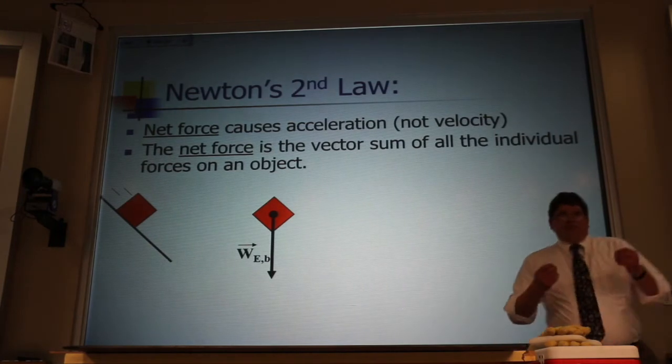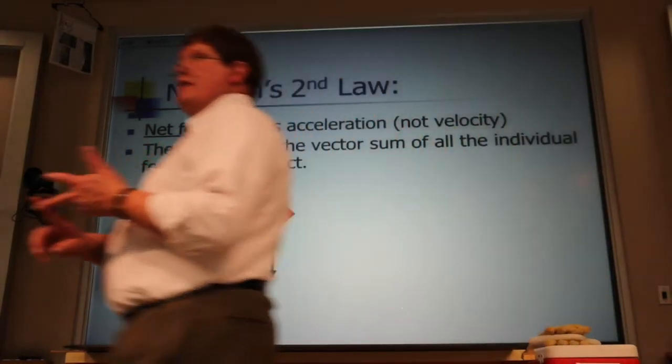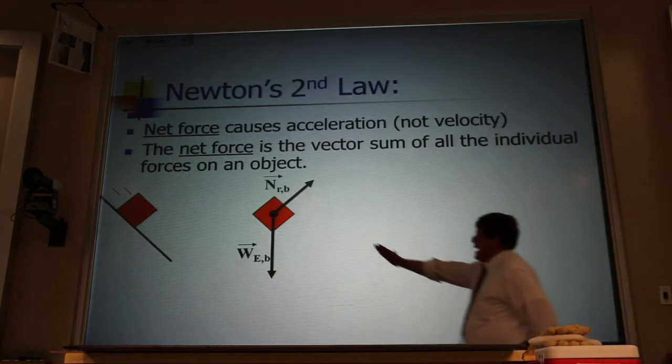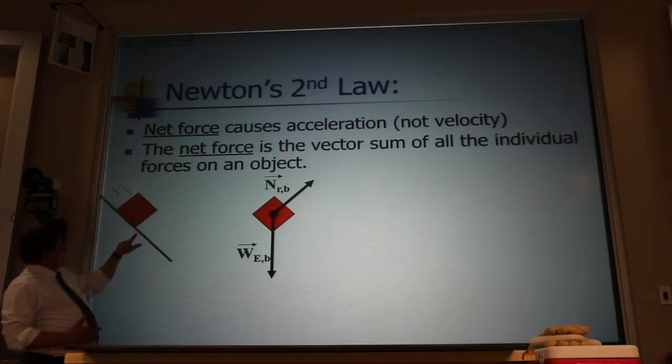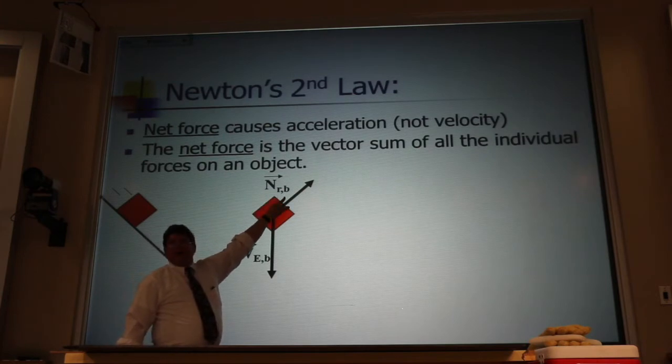I then ask, are there any magnets? No, not yet. So what touches the block? The ramp. Does it push or does it pull? It's not a chain, it's not a thread, it's not a string, it's not a rope. It pushes. Whenever one thing pushes on another, there will always be a normal force. And by normal, we mean perpendicular to this surface between the pusher, the ramp, and the pushee, the block. It's got to be perpendicular to that surface. And I label it ramp on the block.